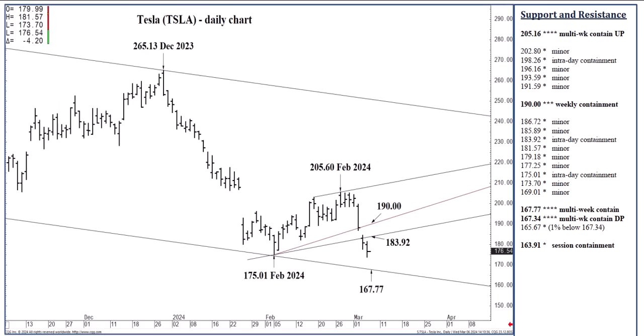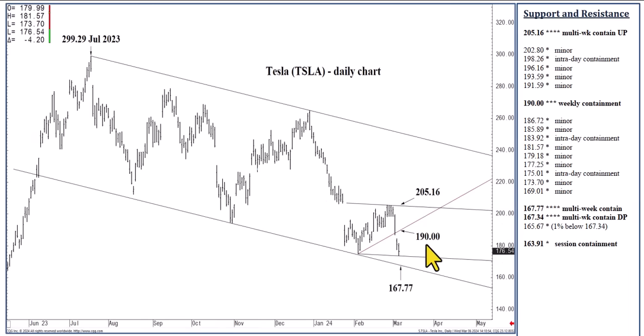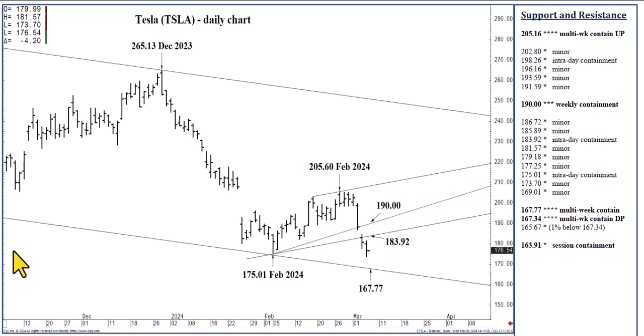So once again, 190 even is our pivot point as we move through next week and into later March. I'm looking for a chart right now. There it is. 190 even is our pivot point, our 1 to 2 week time frame. We can top out here back into the upper 160s. If we close above it, expect the 205.16 to 215 region within a week or so of activity. I think that's pretty clear cut. I think that is really all that needs to be said.